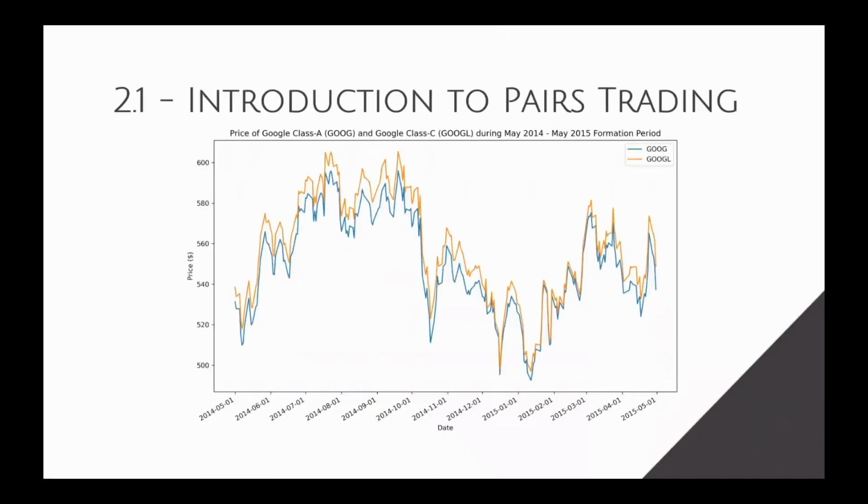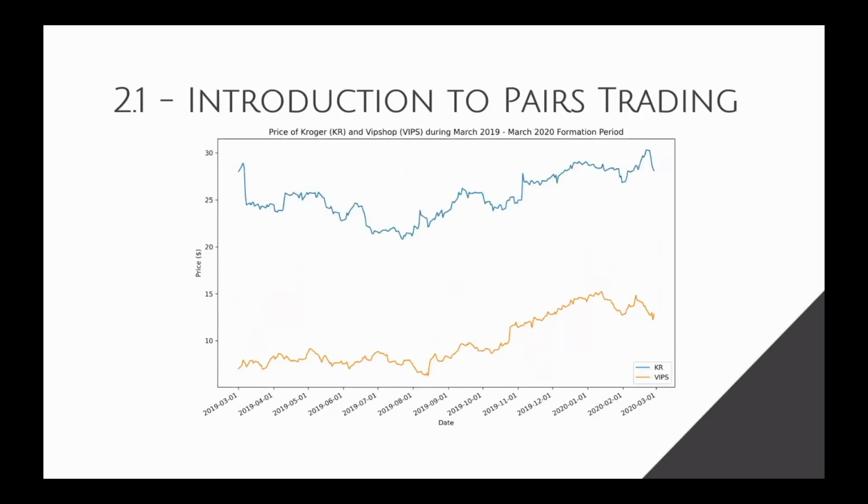So to begin this section, I'll first define what pairs trading is. Pairs trading involves selecting 2 co-moving assets, then opening a market-neutral arbitrage portfolio when the normalized price difference between those 2 assets diverges, and closing that portfolio to profit when their prices converge once more. As such, an assumption of mean reversion underlies pairs trading, meaning that statistical arbitrageurs need to select co-moving assets that have a strong relationship to a shared underlying long-term mean. One intuitive choice for a pairs portfolio could be 2 share classes for the same company that trade on the same exchange, such as that which is shown here, Google Class A and Google Class C.